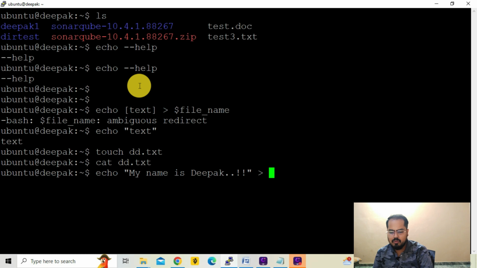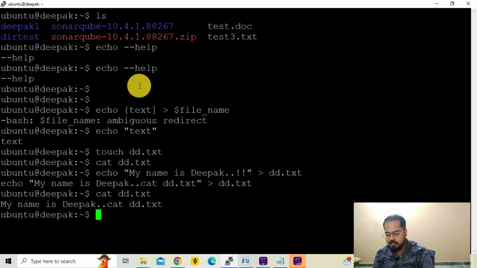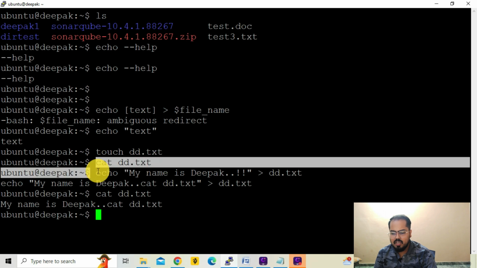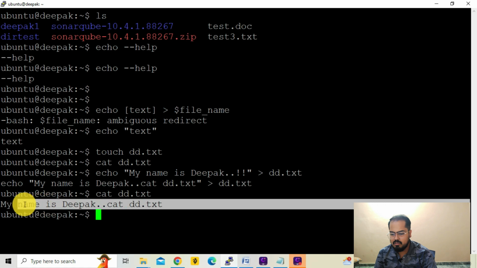Make use of the redirect symbol, and then type the name of the file in which you want to put this as input. Can you see this? Earlier this file was empty, but now this file has this content. Got it?